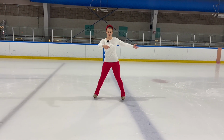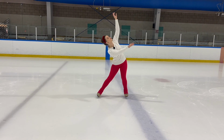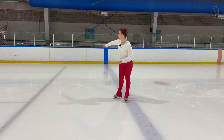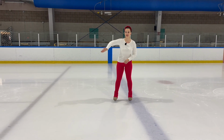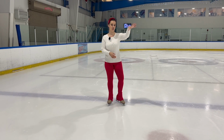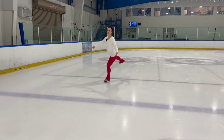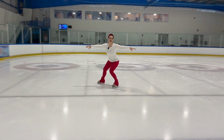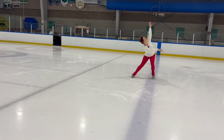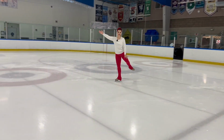But if you want to go crazy, you can really reach and look up towards the ceiling, and it's just a really beautiful maneuver. And that maneuver is going to take us around the corner. All right, let's do that with a little bit of speed. So we did that spiral going corner to corner, wall to wall. We did our edge jump. Now we're going to stay backwards, go right over left and side lunge, okay? And that's going to take us around this corner so we can ping pong back to the other wall.